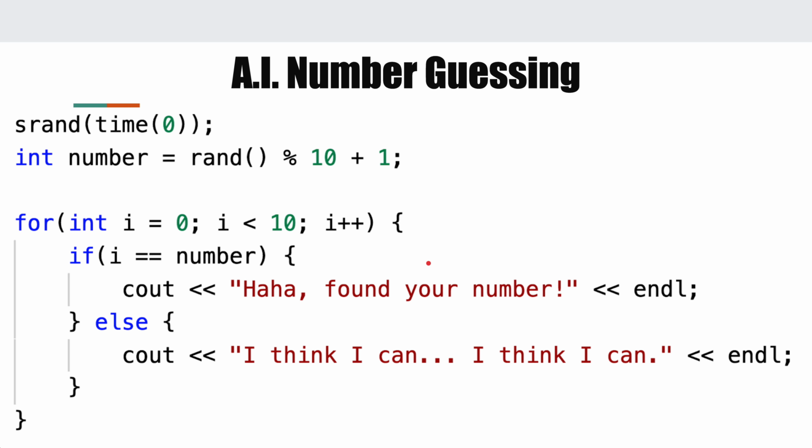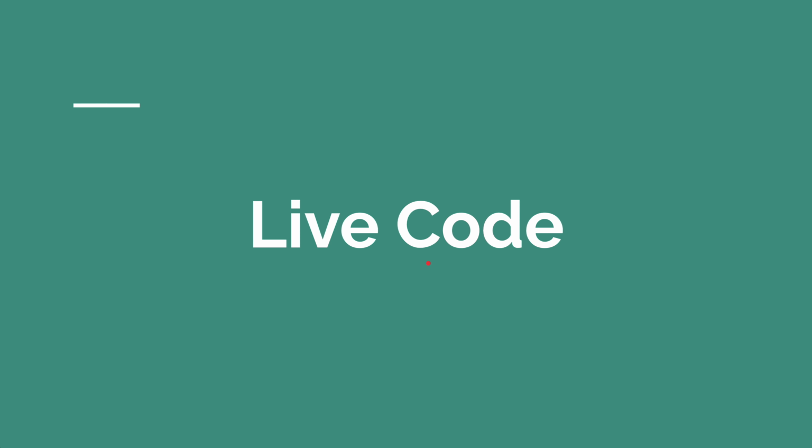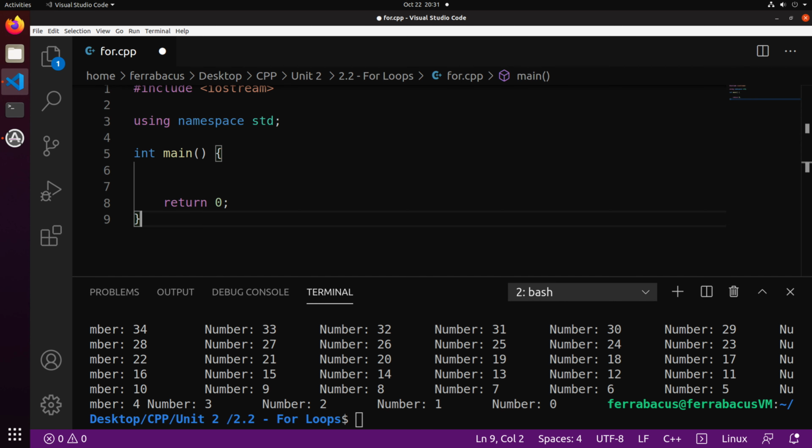For you and I as humans, that would be very difficult for us to try everything, but a computer can do this really, really fast. Okay. Now, I'm not going to break down the AI number guessing one, but let's break down summing of the numbers, especially since there was a little bit of an error in that PowerPoint.